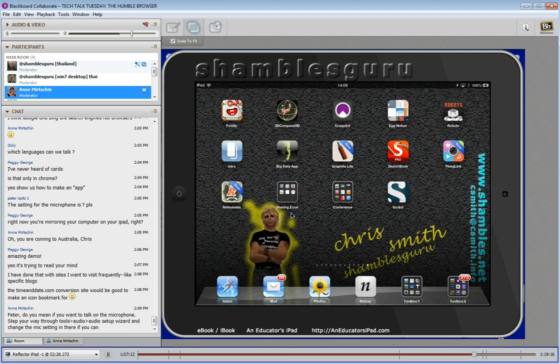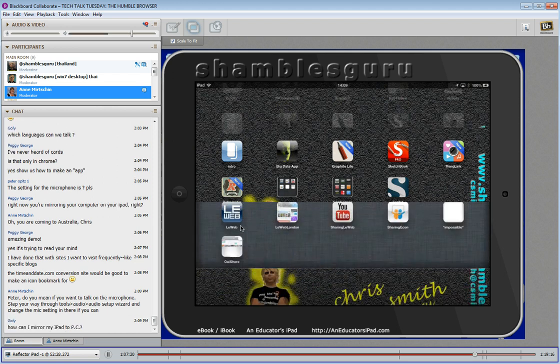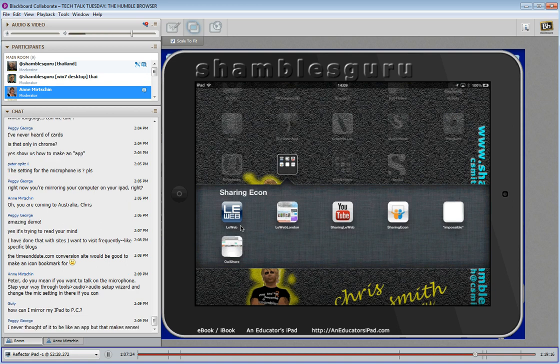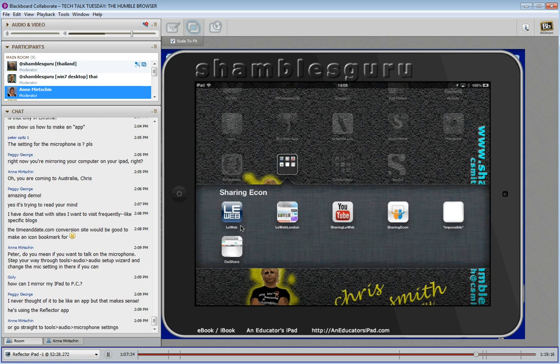But this is a new folder I created at the weekend called the Sharing Economy. And this is an app which was to a conference two weeks ago in London called Le Web, which was all about the sharing economy and how people are sharing things now, like Zipcars, where you can just get in a car and drive it away and use it for an hour, and all sorts of things like that. Sharing your house, sharing your electric drill. They had a really great official website, but they also had a YouTube channel, and that's just a link to the browser where the YouTube channel is. And that's another one. This is a link to a PowerPoint about the sharing economy running in a browser in slideshare.net. I think that was another website called WeShare, we as in oui in French.